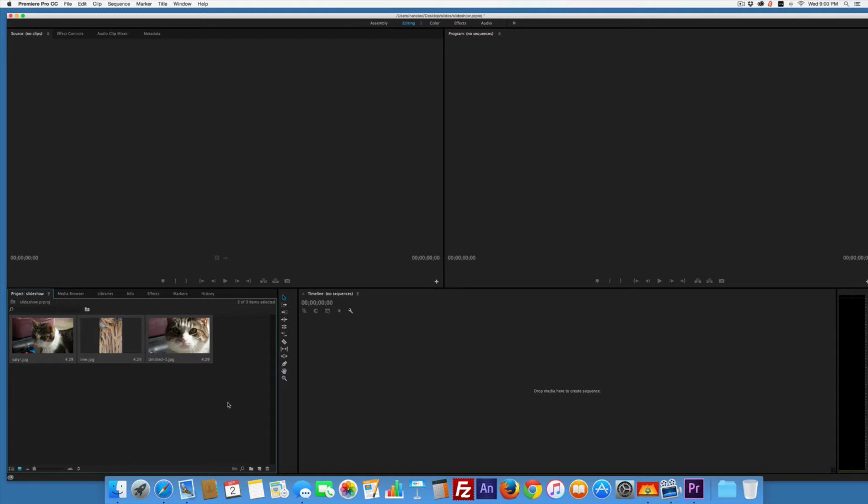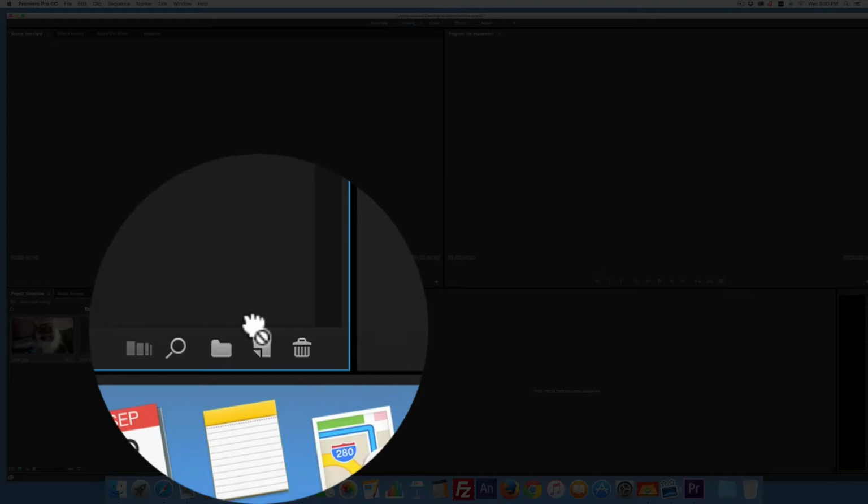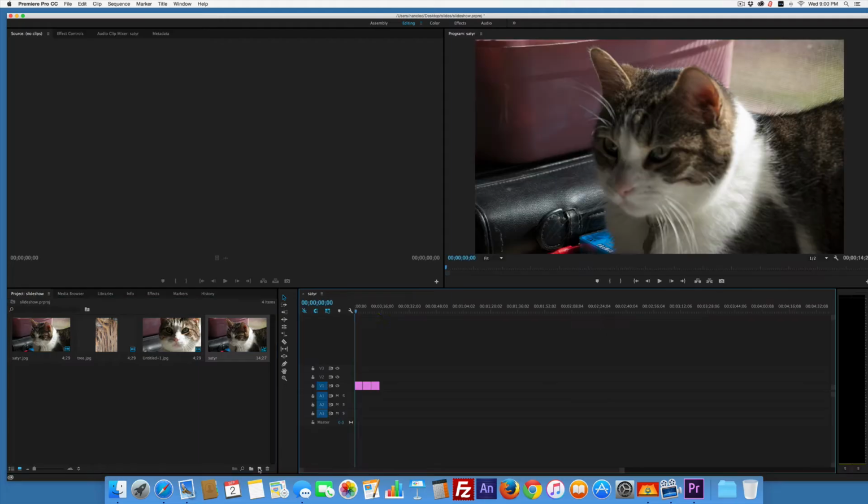So, how do I do this? Well, let's start by making a sequence. We can simply take one of these images, drag it to this bent piece of paper, let go, and boom, because I had all three selected, they all are on the timeline. So I'm going to delete these two. Just leave one on here for the moment. Pink indicates it's a still. It runs a few seconds.